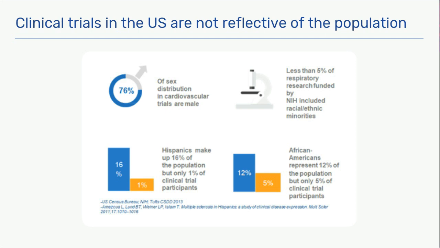Yes, thank you so much. I'm honored to be here and glad to talk about this topic. Clinical trials are part of the lifeblood of drug development. And so something that's important is to make sure that the trials are reflective of the population. But I want to speak a little bit more about that because sometimes people get a little bit confused and they speak of reflective of the general population. And I want to be very specific about this because of that confusion. When we say reflective of the population, we actually need to make sure it's reflective of the target population, which means those who have the disease.